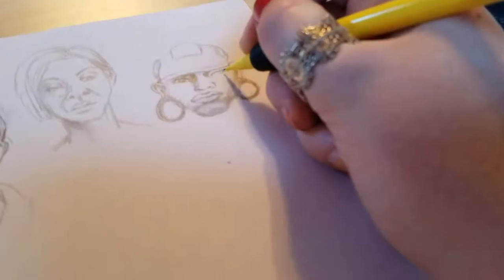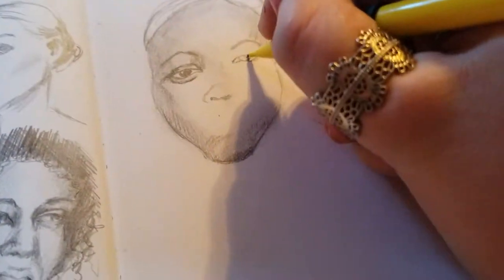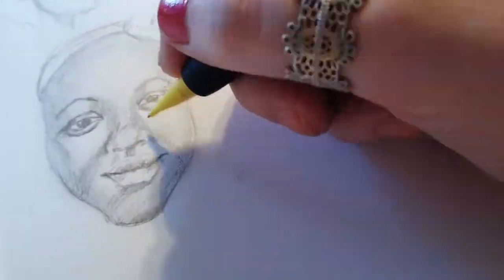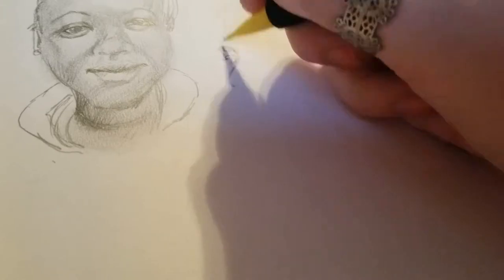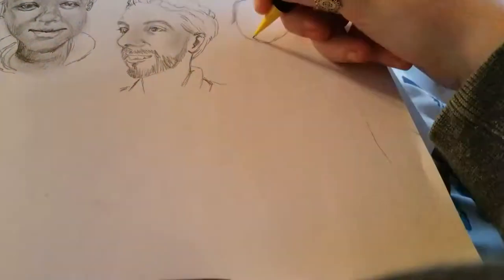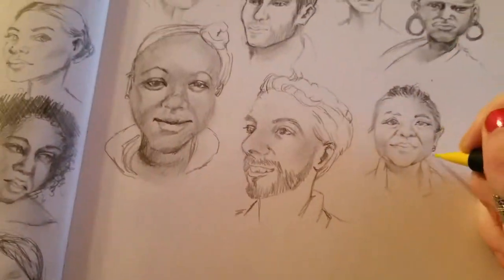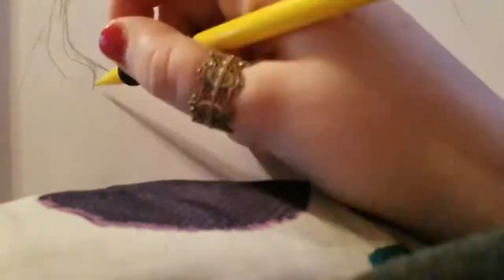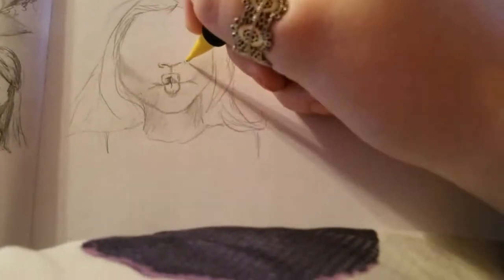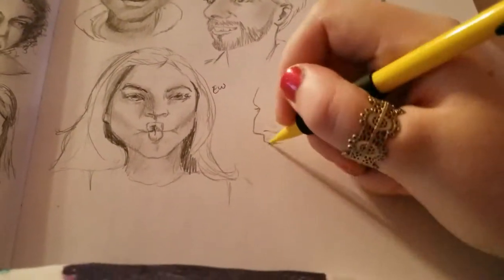Another thing you could do in this challenge is work on expressions — this is something I also wanted to focus on. I had a very wide spectrum, so I have basic knowledge in a lot of areas, but I'm not a master in any of it. But if you really want to get better at, say, angry faces and being able to draw them from memory with a lot of emotion, you could get references, modify the challenge, and just draw people being angry. That builds muscle memory. Especially doing a hundred heads in ten days — that's a lot of drawing, which is really good for building that memory.